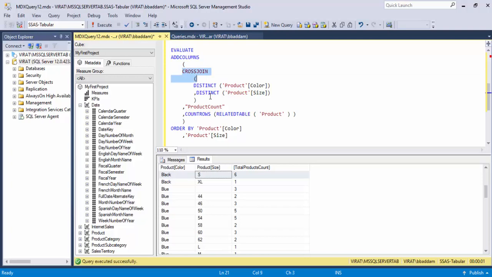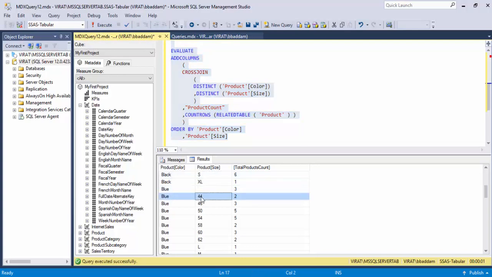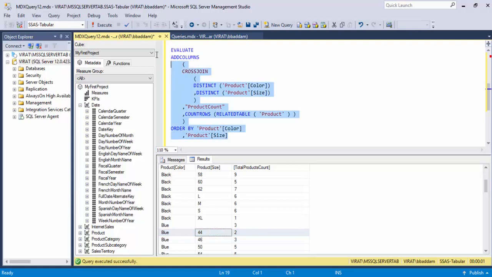So this is a cross join. After the cross join, I am taking the count of all the products from the product table. The system automatically takes care of both. It is going to join on this, and whatever data I have, I'll get that. Execute. See, even though I don't have blue for 38, and there are sizes before 44 too, that 38 is there. 38 was not there for blue before, but now you will be getting that. After executing this query, you will be able to see all the data.